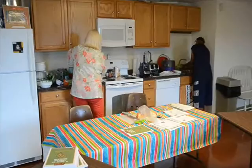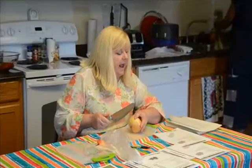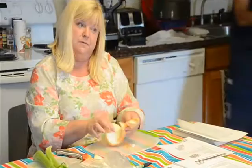There's our red pepper. All right, now it calls for a half of a medium yellow onion. Now, I have to tell you that when I was in the store, the Vidalia onions were right beside the yellow onions. And the Vidalia onions are so beautiful. This looks like an onion.